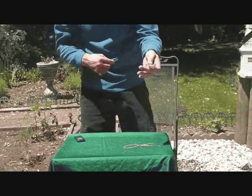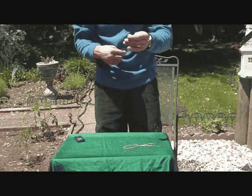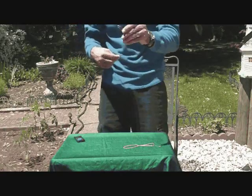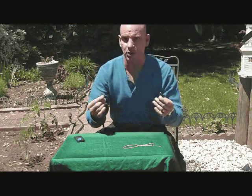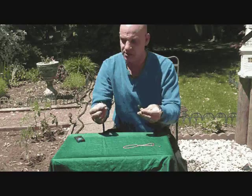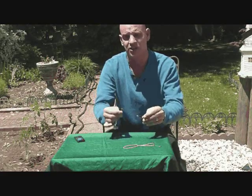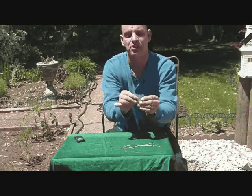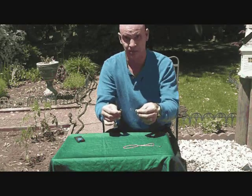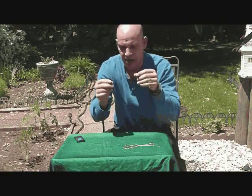Take the other two safety pins and hold this one at the fingertips, just like this. Cover up that second safety pin with your hand. From this position, you walk in and say you've got something really cool to show them — you've got these two safety pins. Tap them like this, and on the third tap that's when the magic happens. Tap one, two, three, and on that third tap just let go of this one and toss these ones to the table. It looks like this: one, two, three — just like that.